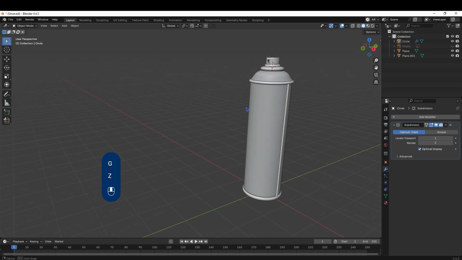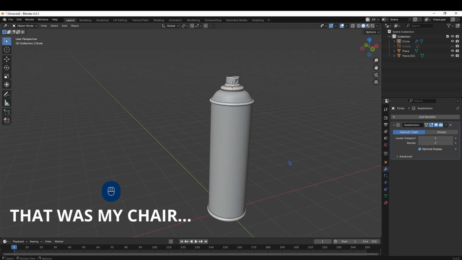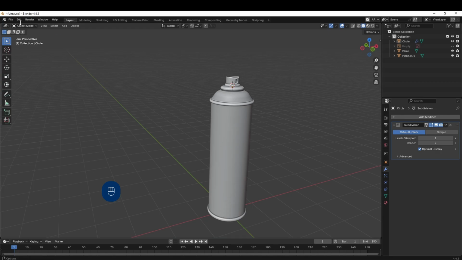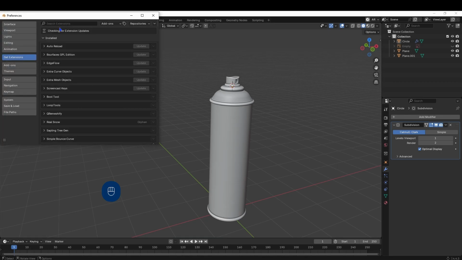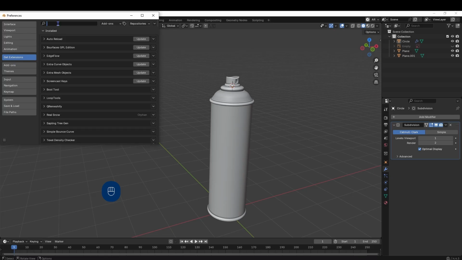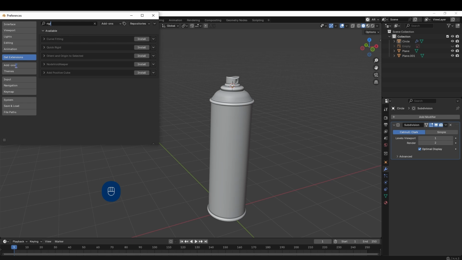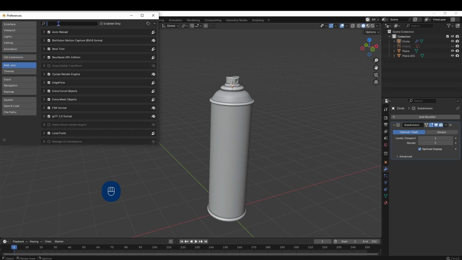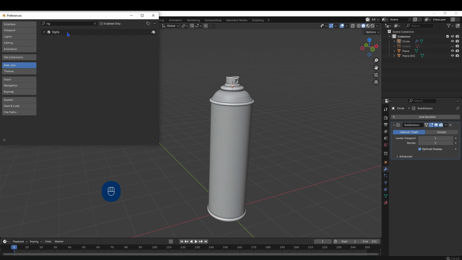Okay, that's fine. That's good, comfortable. This is a tad off scale, and what you can do to adjust the scale so it's a bit more accurate is go to Edit, Preferences, and then Extensions, go to Add-ons and type RIG and install Rigify.